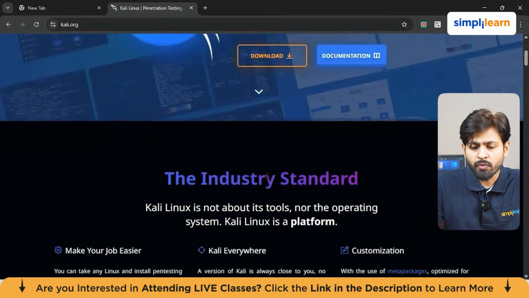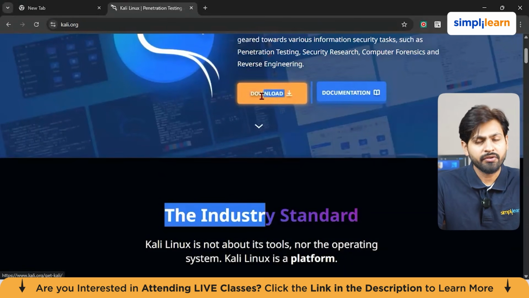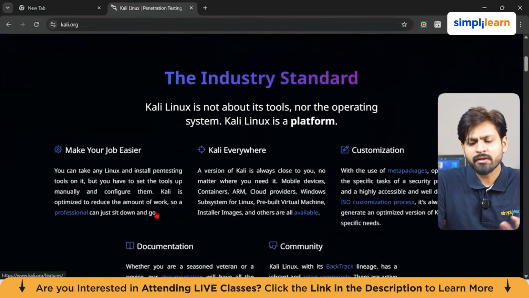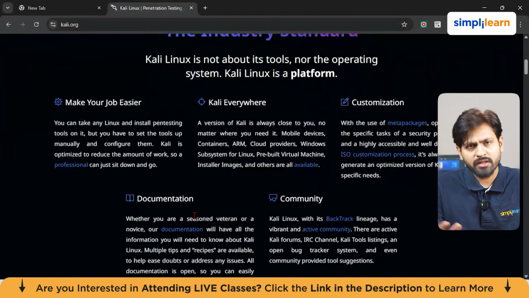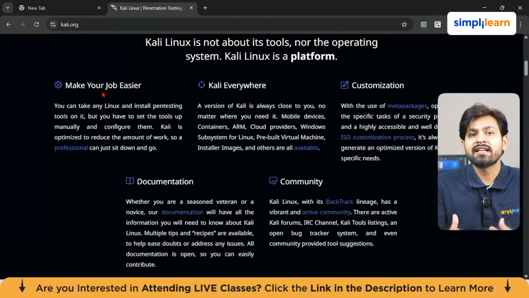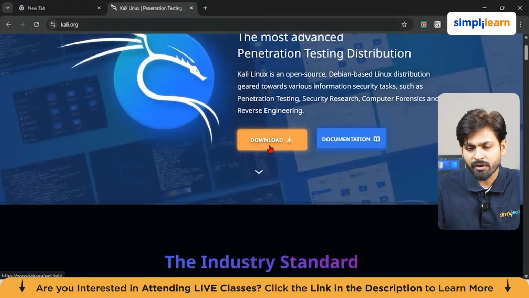If you look over here, you can see there is a download button. So if you want to proceed for installation, you can do that. But before that, I would suggest you look at the official website and see what things are available. There are a couple of things given by the Kali Linux team, like the documentation, which is very important if you look into it. Understanding what Kali Linux can do is also very important. So I would suggest you go and read all those things. Now let's proceed for installation.